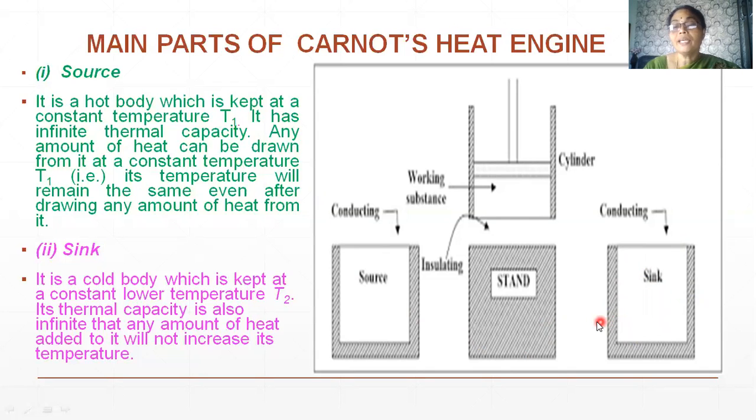Here also you can see that the two side walls and the lower portion are made up of non-conducting walls and only the upper portion is conducting. The sink is also known as the cold body. This is known as the hot body. This is known as the cold body. So this is regarding the sink. The thermal capacity of source and sink are very, very high.